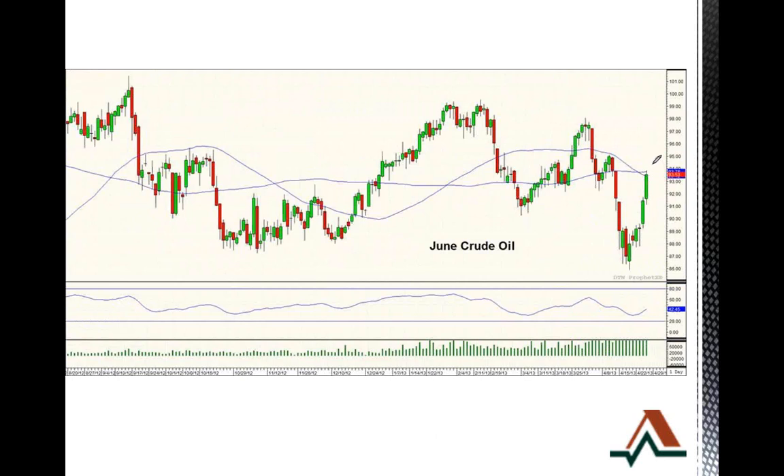I want to show you guys crude oil — I know we talked about this earlier in the week. Crude oil up another $2 today, so a very strong rally over the last few sessions. Up $2, at $93.40. That puts us right at the 100-day moving average, and also the 50-day moving average. So we're sitting right in between these two moving averages. We had this head and shoulders that we talked about before — that objective was met on the downside, and now we're starting to recover.